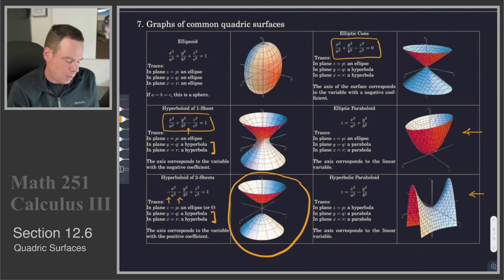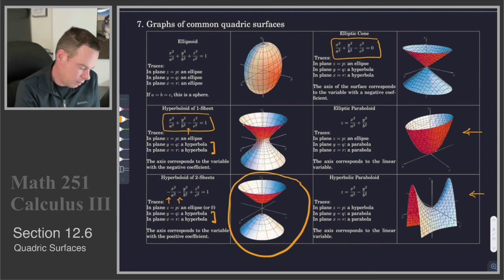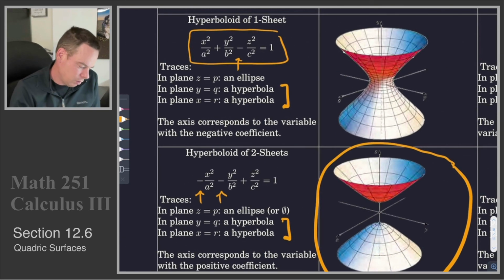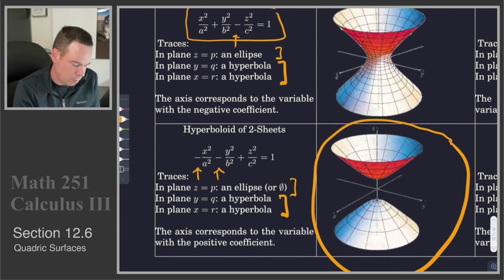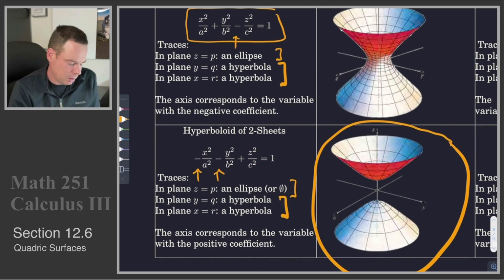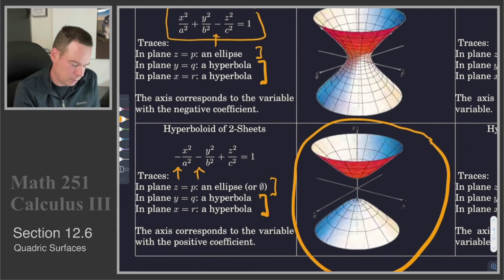So have a look at this table, and make sure you see the difference between them in terms of their equations. How do you remember which one is which? Through traces. And that's why I've listed in all of these cases, the traces. So this one has two hyperbolas and one ellipse. This one's two hyperbolas and one ellipse. So they are both hyperboloids. How do you tell them apart? You've got to look at the ellipses themselves as to when they are defined. And similarly for the other ones.